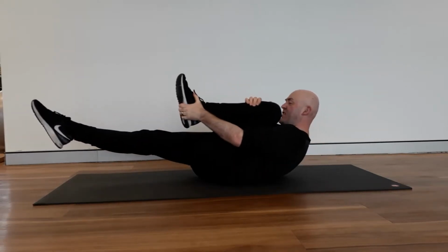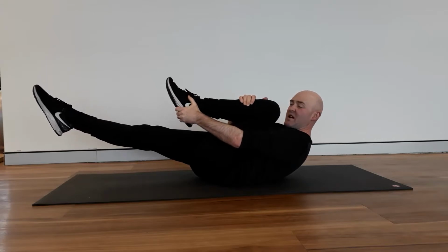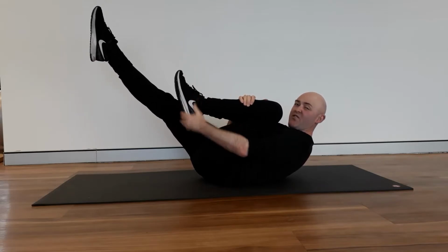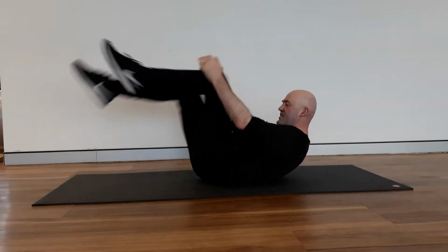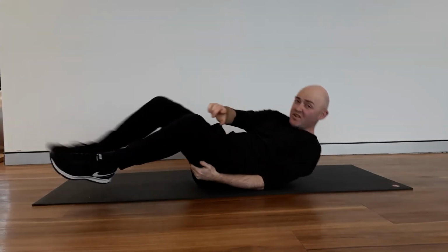So if you're struggling with a hip flexor issue or a lower back issue, we may ask you to come up a little bit higher. Okay, so you're still getting extension of the leg, but the focus here is on this flexion. It's an exhale to switch it around, exhale to switch it around, switch, switch. Okay, so that's the movement.